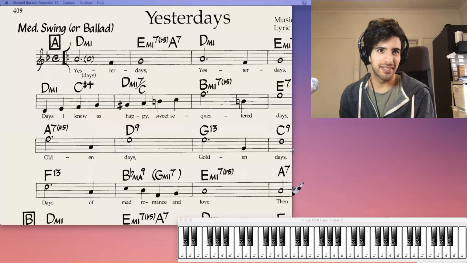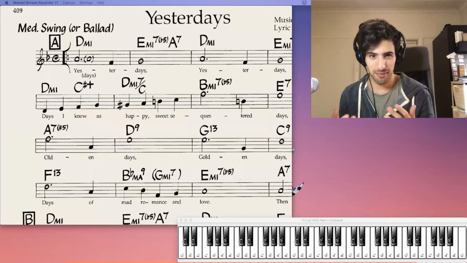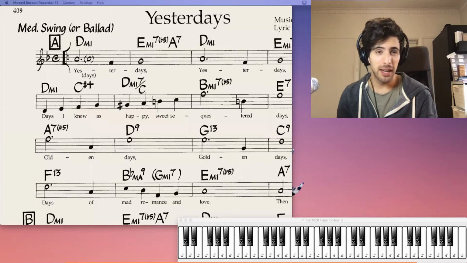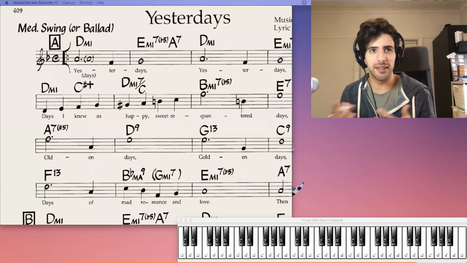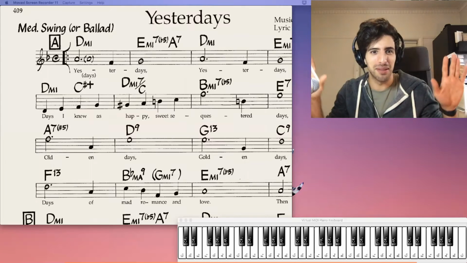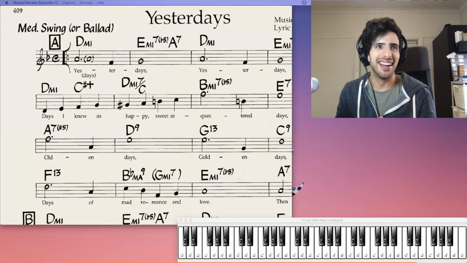This is a little tricky because there's no piano accompaniment, but this is what you'd refer to as a lead sheet or a jazz chart or something from a fake book. It's just melody and chord. A musician would just read through this, play the chords, and play for a singer or whatever. So already we get a bit of information. We see medium swing or ballad. That's pretty broad in how you want to interpret this song.